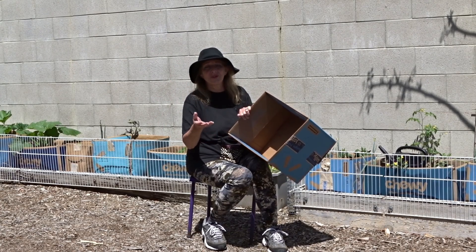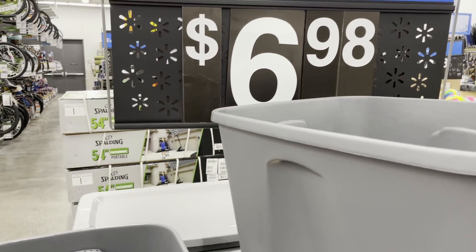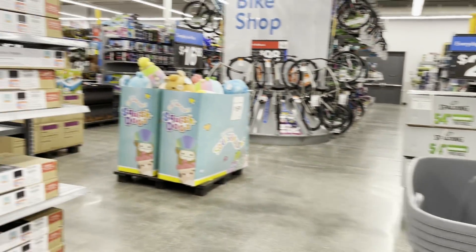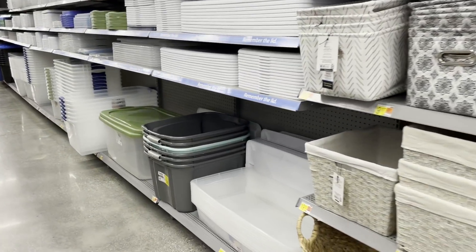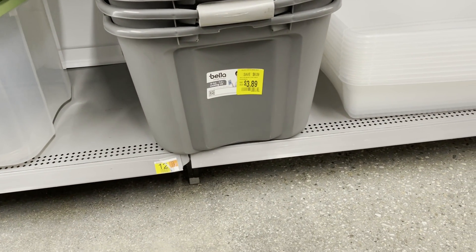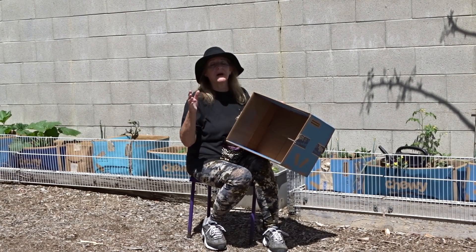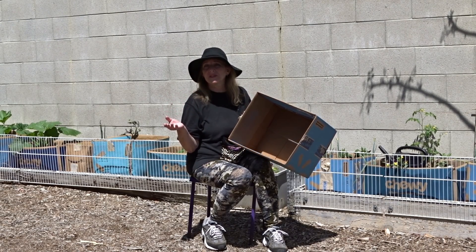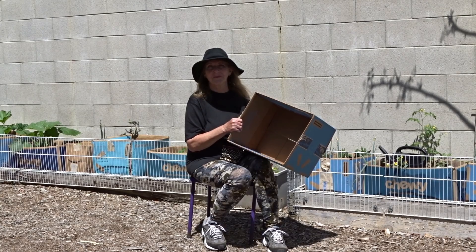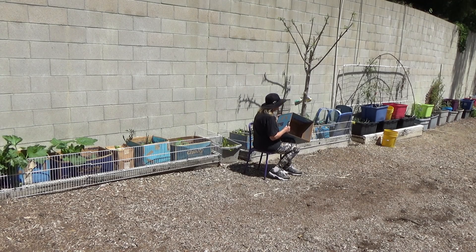If you put it on a chair you'll have to line the entire thing with plastic, at which point you've defeated the whole purpose of not getting a tote. You can go to Walmart, Target, or any hardware store — they all carry totes. If you go to Home Depot or Lowe's in-store, I've noticed they only sell the more expensive ones, but online you can still get them for five, six, or seven dollars for an 18-gallon tote. Walmart — I just bought two more this morning for six-fifty a piece, sometimes they're five dollars.